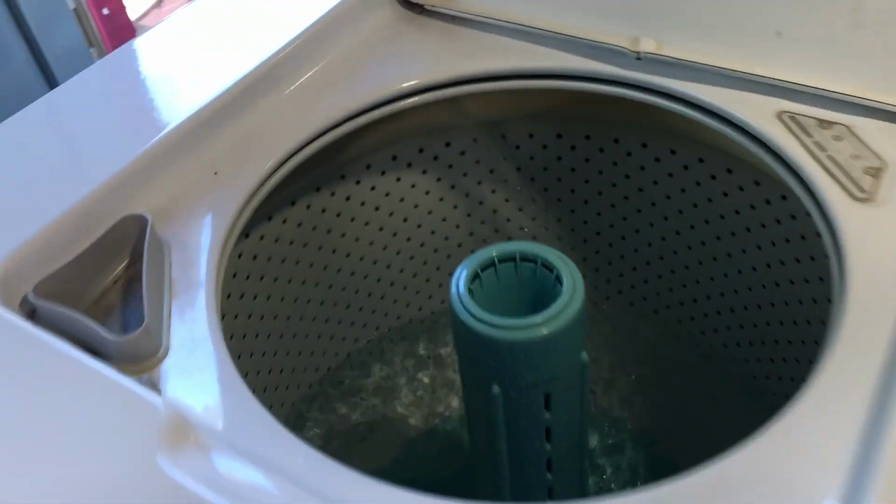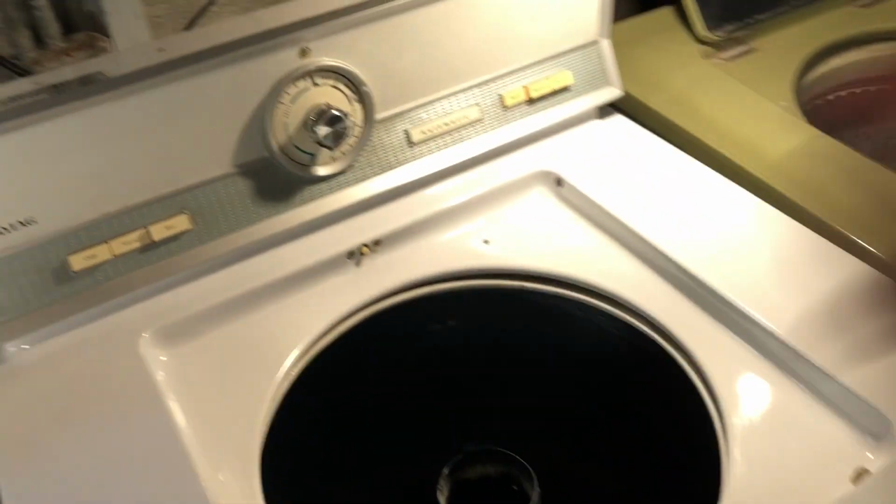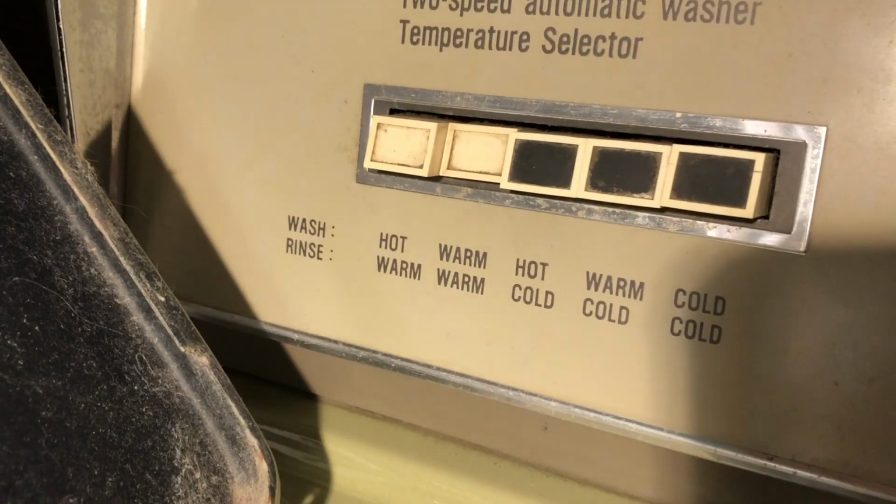She's cold only rinse, cold only rinse. However, it's good. This one's going to fill first because it got a head start and gets a little better water pressure. There's a zip tie in here. As warm rinses go, this machine has a warm rinse. This machine can do a warm rinse. None of the Maytags can, so this one cannot. And this one can do a warm rinse. So, Maytag cannot do warm rinses. Kenmore, Westinghouse can do warm rinses.